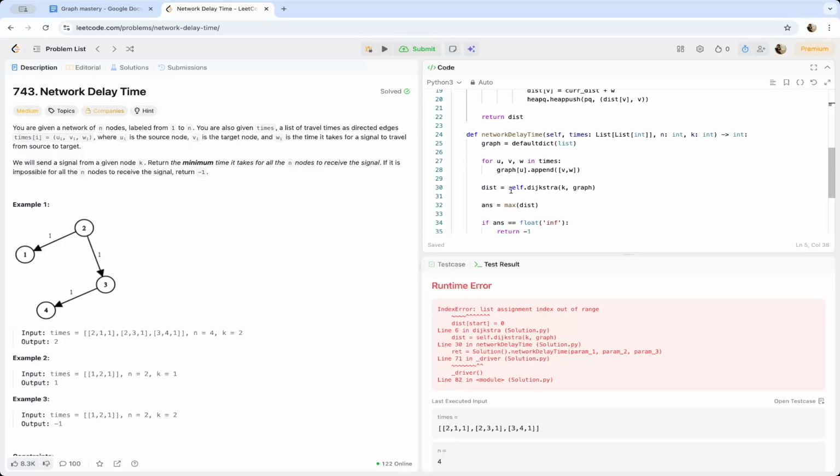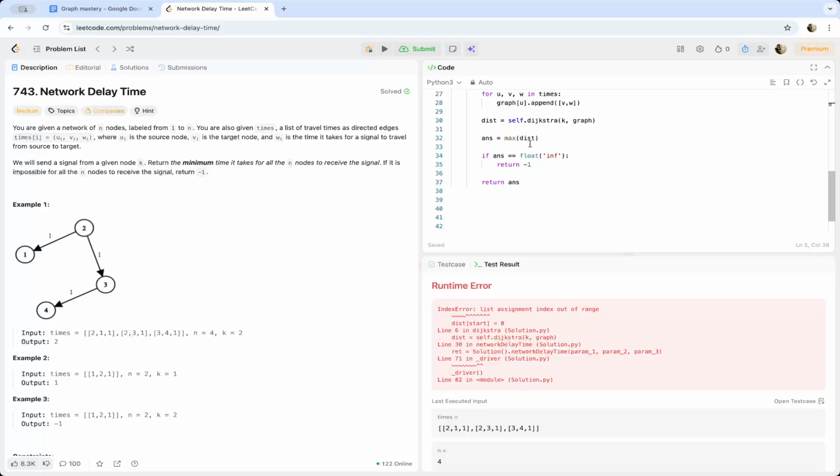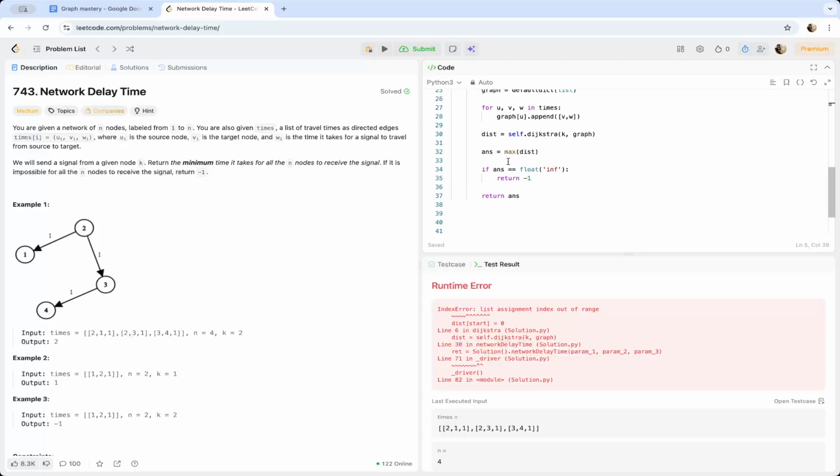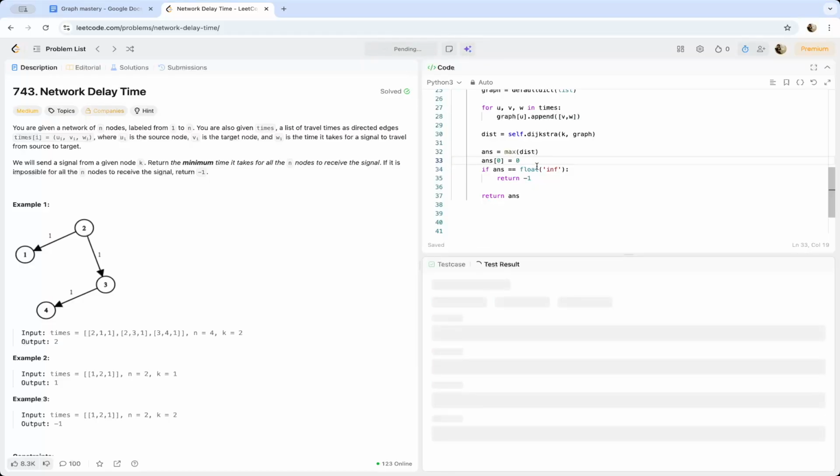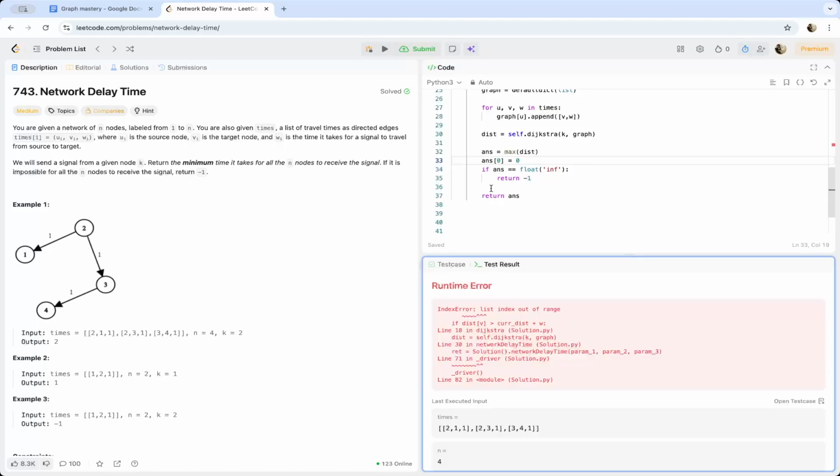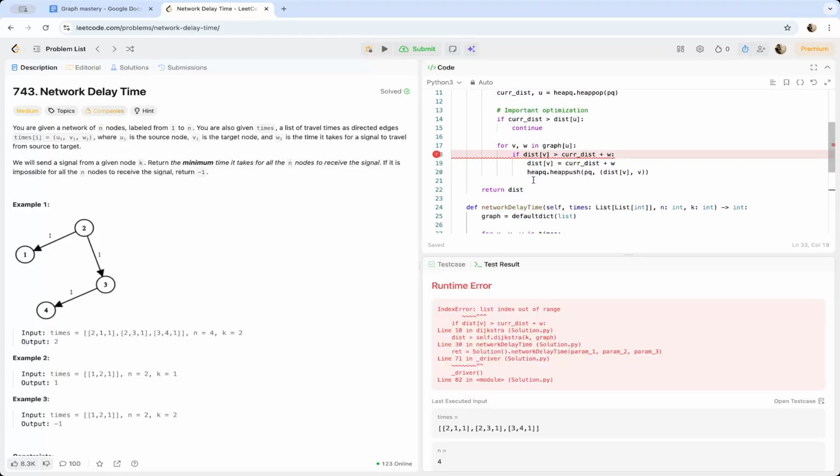Now if that's the case, the only thing I need to do is, once I'm getting this, answer at 0th will be 0 by default. This I'm doing because we are having 1 to n, so whatever is at the 0th index is useless to me. It is complaining about one more thing, still out of index.